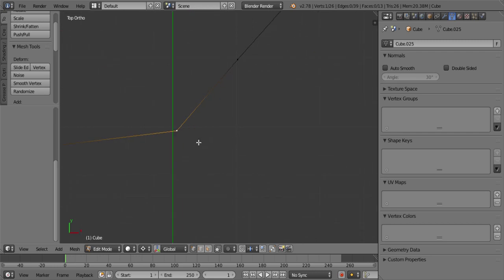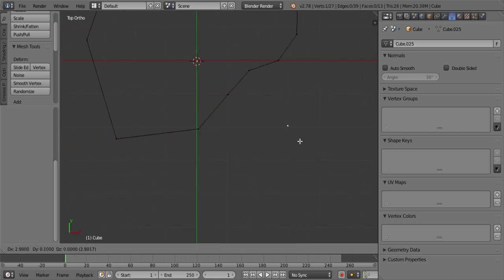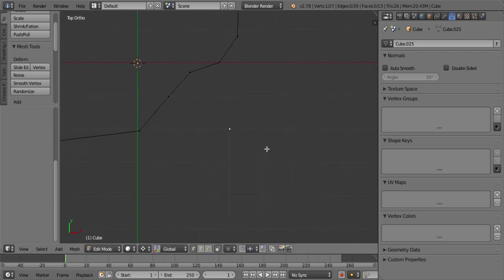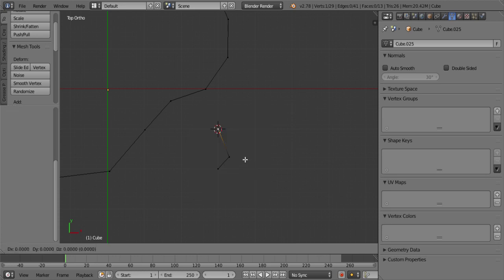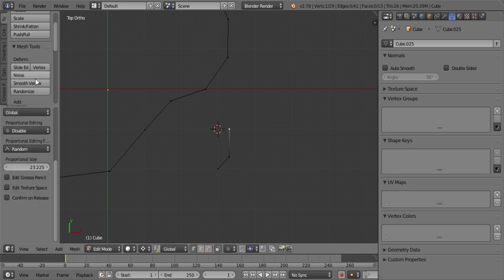Now let's say duplicate, snap cursor selected, extrude, extrude, snap cursor selected, G, spin.